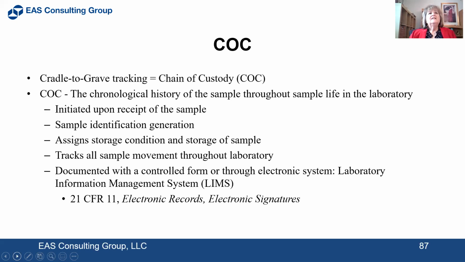A chain of custody is the chronological history of the sample throughout the sample life in the laboratory. It gets initiated upon receipt of the sample, then the sample identification is generated, you assign the storage condition, and then the storage of the sample. And then you track all sample movements throughout the laboratory. Every time a different test is done, there's a documentation of it goes in, it comes out. The documentation can be done with a controlled form or through an electronic system like a laboratory information management system, which is LIMS. Again, it has to be Part 11 compliant.